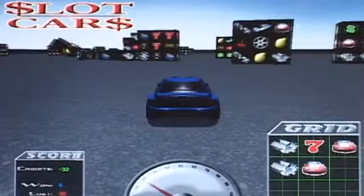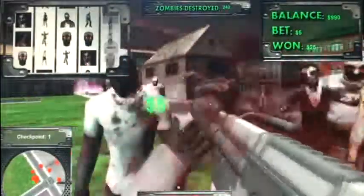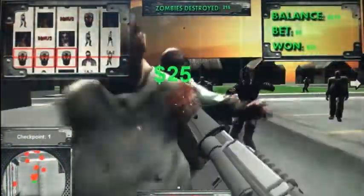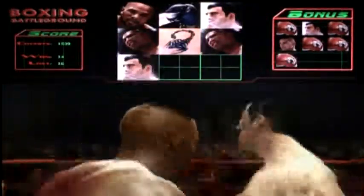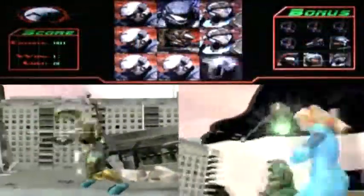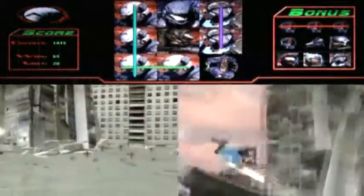We've created 3D Slots to appeal to the generation of potential players who have grown up on video games and who won't play typical slot machines. The patented 3D Slots system is capable of integrating any game at all with any random number generator, and can be deployed as standalone, multiplayer, client-server, brick-and-mortar packages, or online on Windows, Linux, Apple, Android, etc.